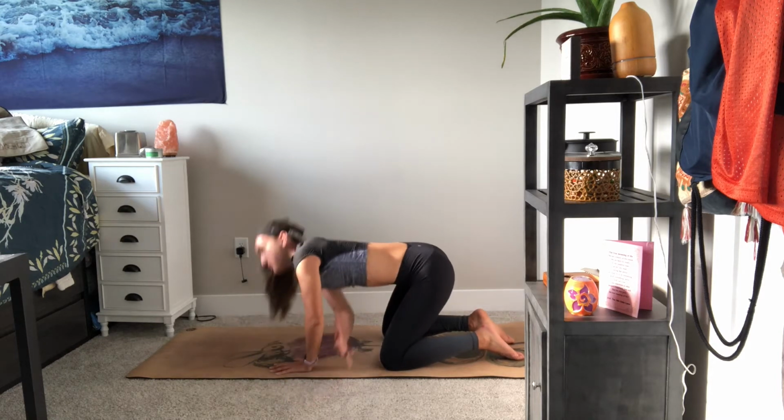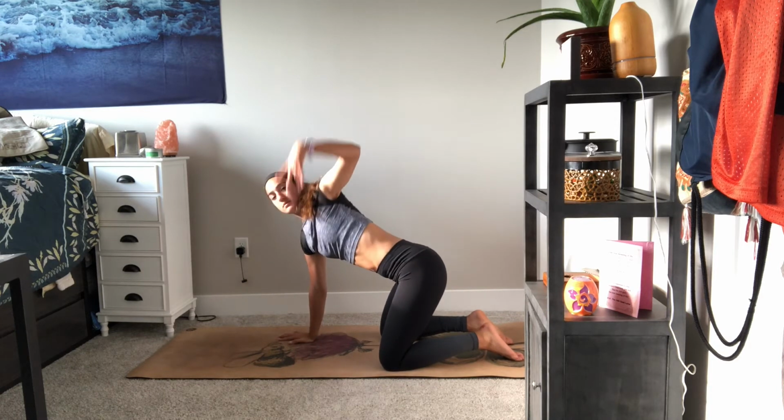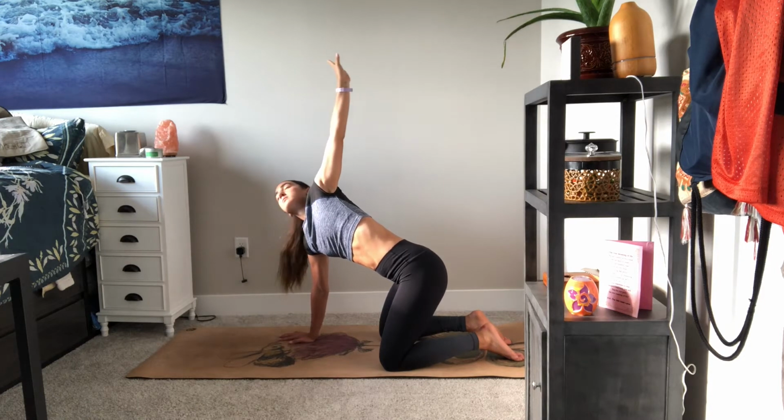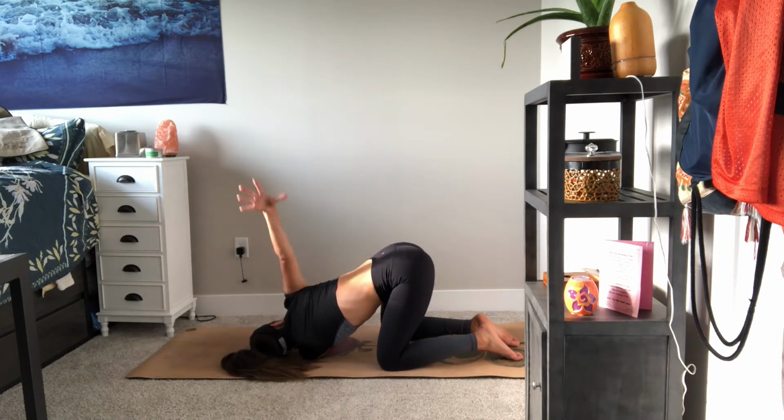Placing the left hand back down, we'll send that right arm high once more. Then return to tabletop and switch it out. Left arm high, get some wrist circles in, both directions. And then exhale, thread the needle. Same option to take a bind here or to crawl your fingertips towards the front of your mat.